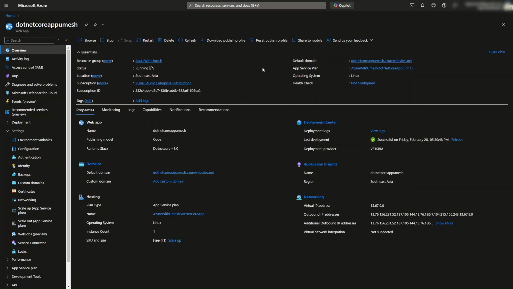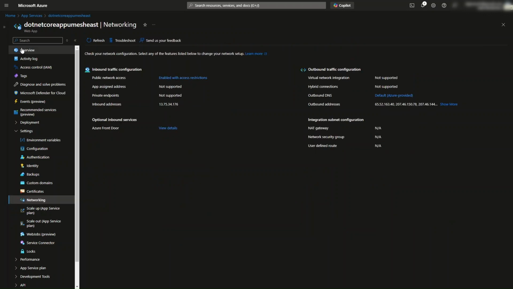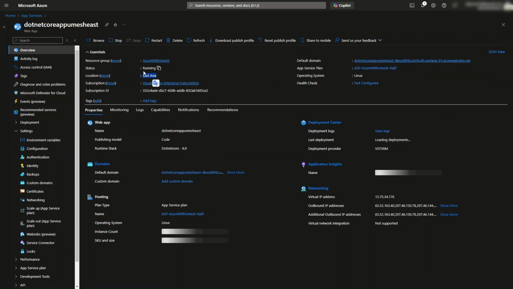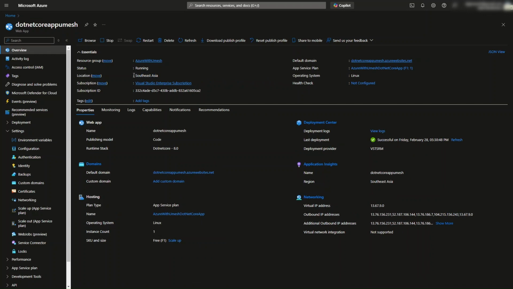Okay, now let's check what happens if one of the regions goes down, and how it behaves using Azure Front Door. Currently both the primary and secondary regions are up and running. As you can see, both applications, East Asia and Southeast Asia. So let's turn off the primary region now. From here, we stop this application. It's successfully stopped.